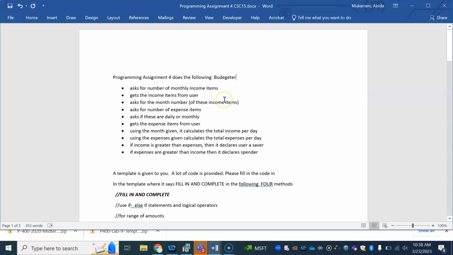What it does is it basically gets your monthly income and your monthly expenses, and it subtracts your expenses from your income. And if you have spent more than you have earned, then it says you're a big spender. But if you've been able to earn more than you have spent, then it says you're a saver. And then it also tells you if you're a big saver or just a saver, or if you're a big spender or just a spender. Now, the way the program is set to work is this is the sequence of actions that happen.